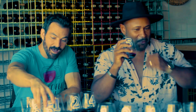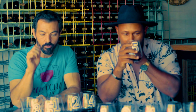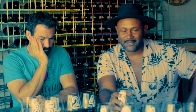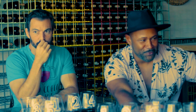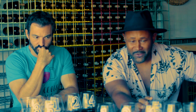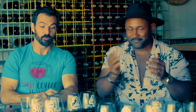All right, right now I'm putting this in front. I think this is similar to 3 and 1, but I might like it better than either 3 or 1. But I need to revisit, so I'm going to put that there right now. Yeah, I'm gonna do the same. I'm torn in terms of the tannin, in terms of taste. I much prefer this to the first 3. I do too. It's in front of 3 and 1, but I'll revisit.